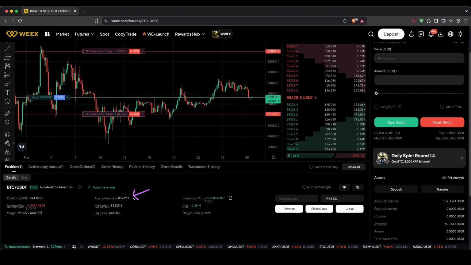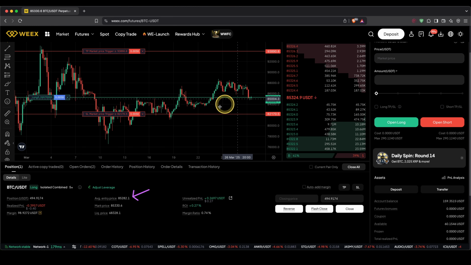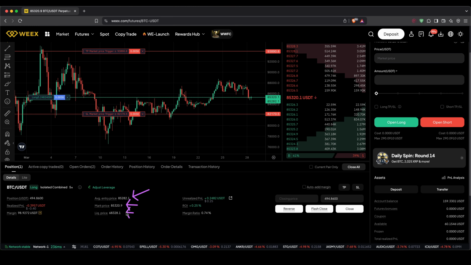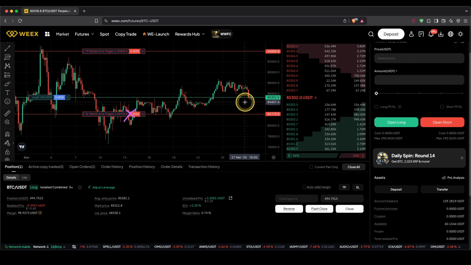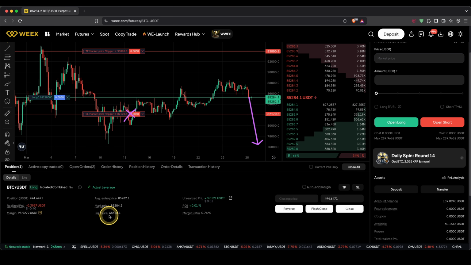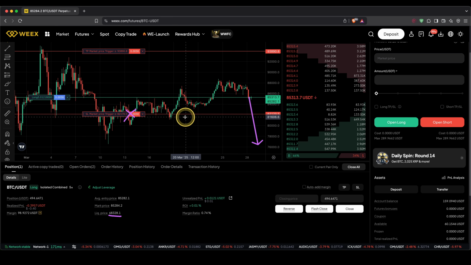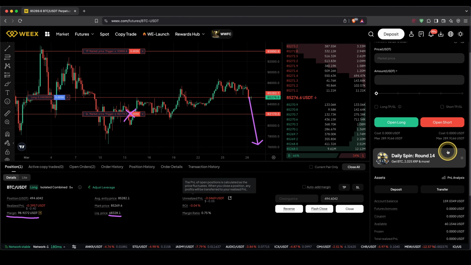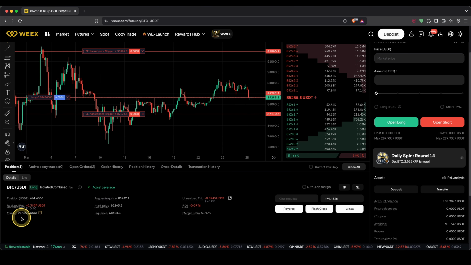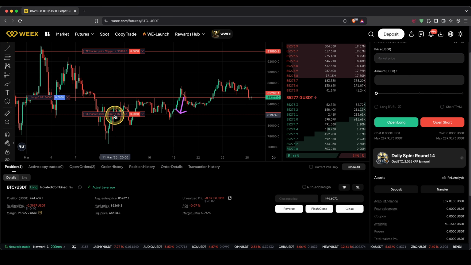And the things we can see here is first our average entry price. So where we enter the position, as well as the current price and our liquidation price. Liquidation price would mean if we didn't have a stop loss, currently we have one, but let's assume we didn't place a stop loss and the price would go down this much, down to $68,000, then this position right here would be so-called liquidated, which means it would be closed automatically by the platform and we would lose all of our own capital in this trade, which is also called margin, which we can see under here. This is the $100 initially that we've put in here of our own money, and we would lose that at the liquidation price if we didn't place a stop loss. Of course, we can prevent that from happening by placing a stop loss beforehand, which we already did, where we said we only want to lose a maximum of $15.